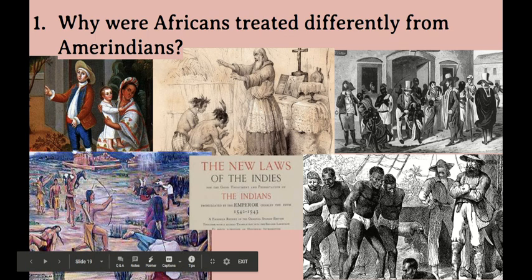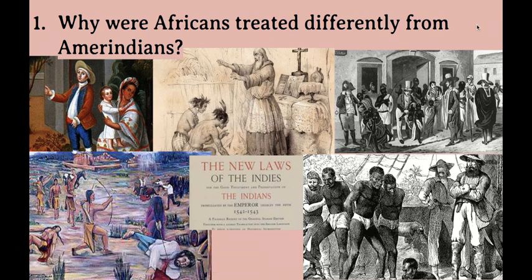Africans, on the other hand, continued to be dehumanized. As we shifted towards a more human understanding of the Indians, Africans who were captured on the west coast of Africa and transported to the Americas to be used as enslaved labor continued to be dehumanized. This was made easier in several ways. Firstly, they were largely not Christian, Catholics from Congo aside. Secondly, they were far away from home — it was easier to dehumanize them as individuals when they weren't part of a family network and couldn't rely upon local family to help them. And lastly, the new laws did not apply to Africans.